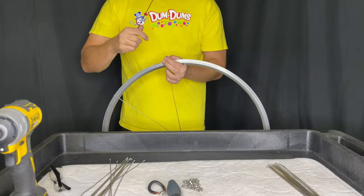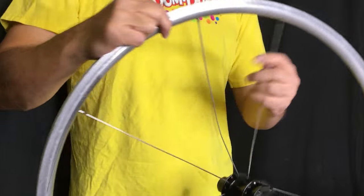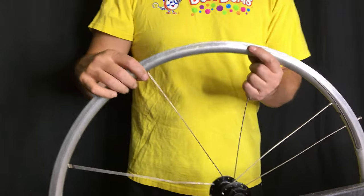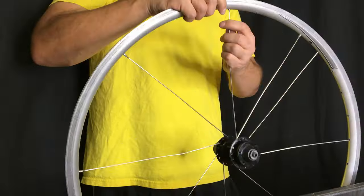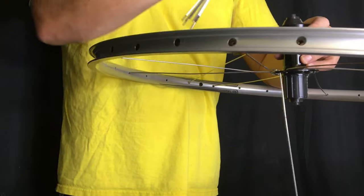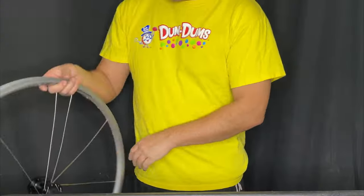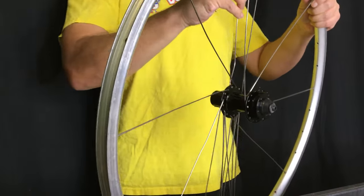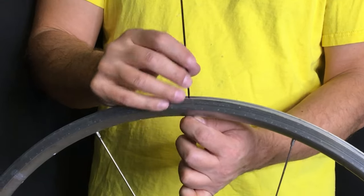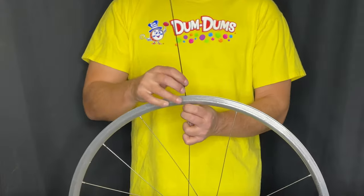For lower spoke count hubs, I actually have another video and you can check it out right here if I remember to place the cards. Now I'm going to show you the quick version — I cut out a lot of the inserting time and spoke nipple turn time, just so you can see the wheel get built up. I'll also put up a longer version of this where you can see all the work being done. Some people just digest that information better, so I'll put it up whether it gets views or not — what matters is the reference material is there. I'm also using that method with the nipple so that I can reach the shorter spokes.